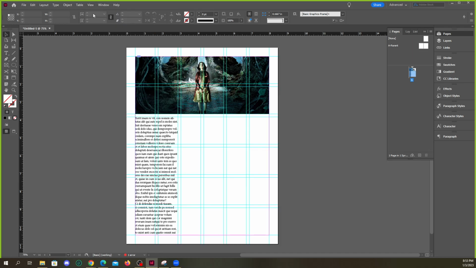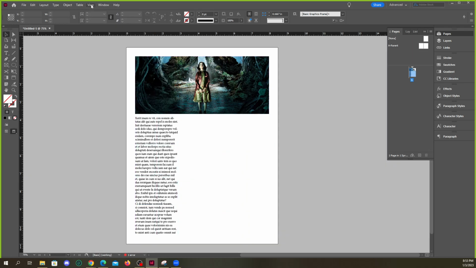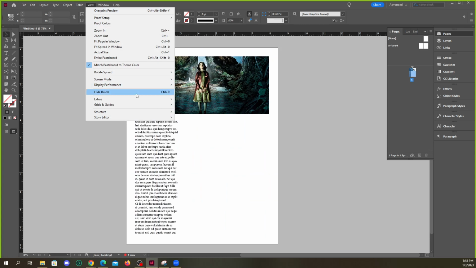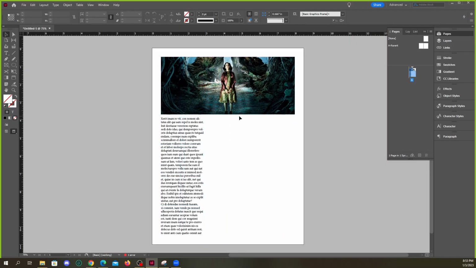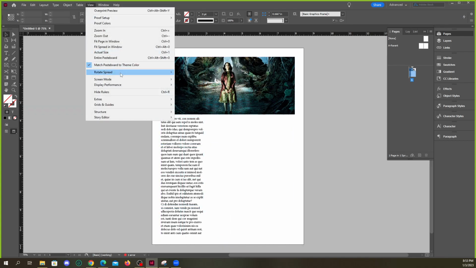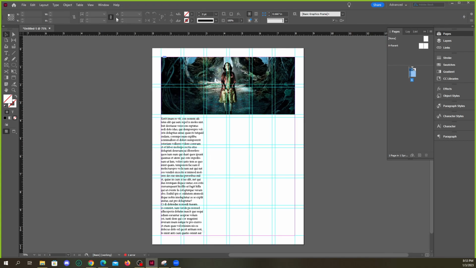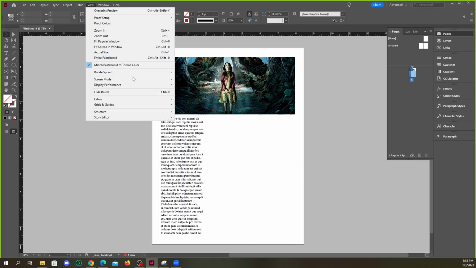I don't know if it switches specifically from preview to normal mode, or if it switches between your last two views. I guess, yeah, normal. It just switches between normal and preview.